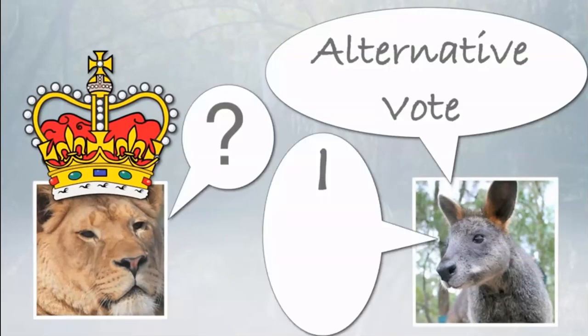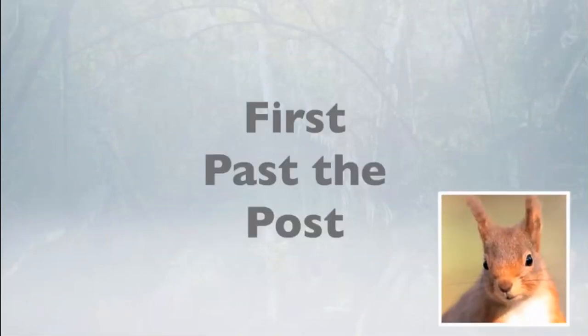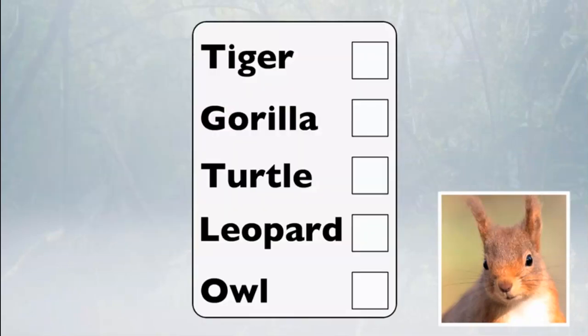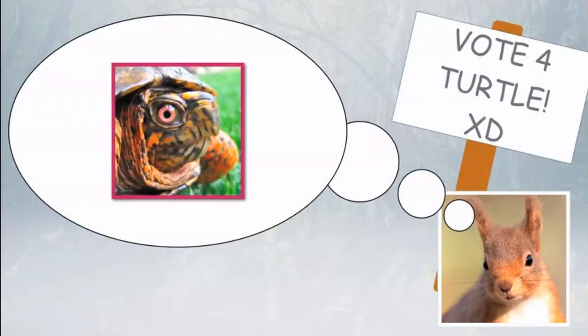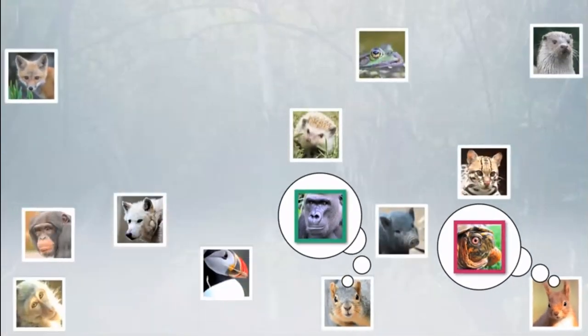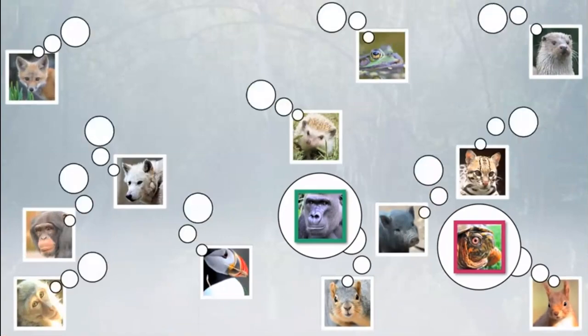What's the difference? To find out, let's follow one voter on election day, Red Squirrel, under both systems. There are 5 candidates running for king, 2 members of the big parties, Gorilla and Leopard, and 3 other candidates, Turtle, Owl, and Tiger. Under first past the post, Red Squirrel gets a ballot where he picks just one candidate. Red Squirrel really likes Turtle, and even campaigned for him. However, he knows that his new neighbor, Gray Squirrel, is voting Gorilla. And what, starts to wonder Red Squirrel, about all the other animals? Who are they going to vote for?